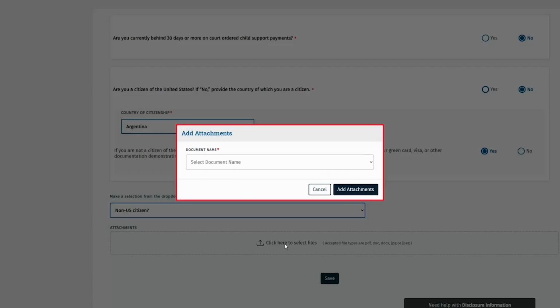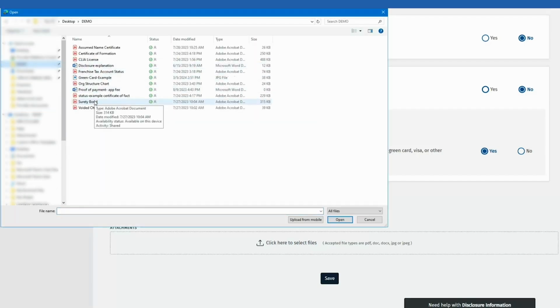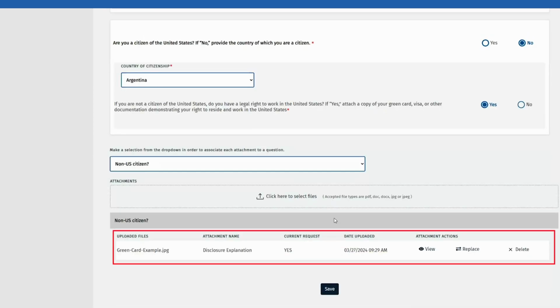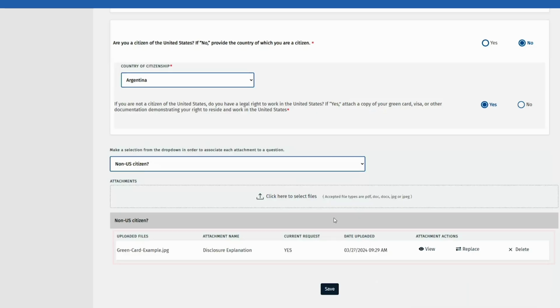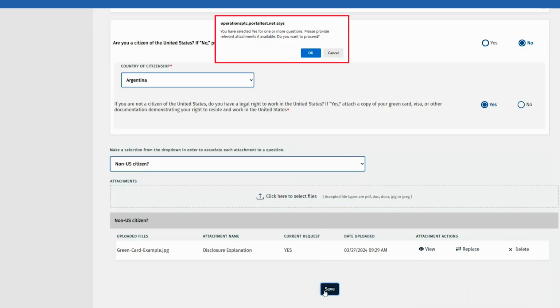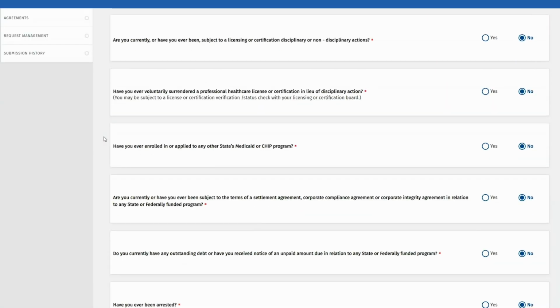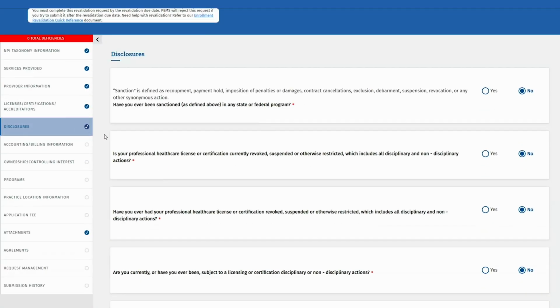Select the type of document you are uploading from the drop-down. Select the document you would like to add and click Open or Save. You will then see the document on the bottom underneath uploaded files after you have added it. Be sure to click Save at the bottom so that the document is saved to the Disclosures tab. You may receive the pop-up again. Repeat these steps for any additional documentation you would like to add, or click OK to complete the Disclosures tab. Scrolling up, we will now see a blue check circle next to the Disclosures tab, indicating that it is completed.